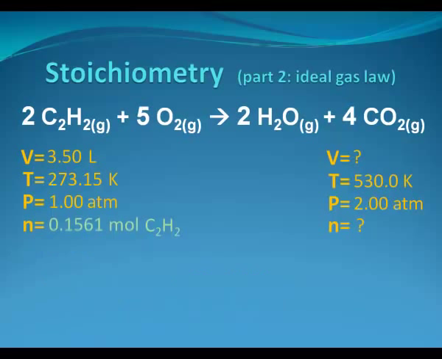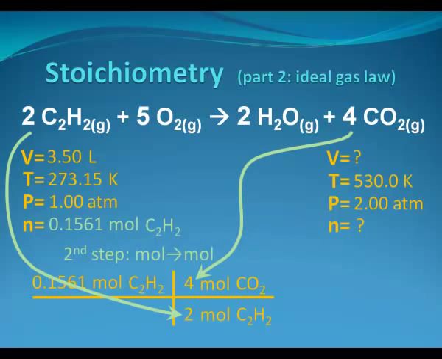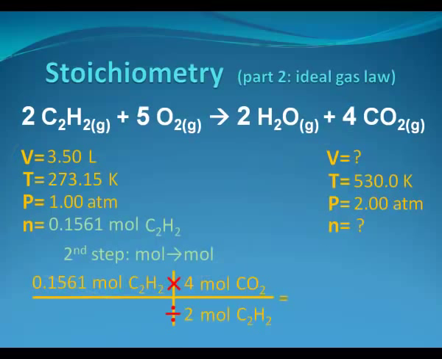What's the next step? Well, we use the chemical reaction to get there. Step number 2 is moles to moles. We're going to take moles of acetylene and convert it into moles of carbon dioxide gas. To do that, we'll use Fred's famous fudge factor, a pretty shortened version of it though. We know how many moles of acetylene we have, and we want to cancel out the moles of acetylene, so we put that on the bottom of the next chart piece. The numbers that go in place here come from the chemical reaction. The coefficient in front of acetylene is 2, and the coefficient in front of carbon dioxide is 4. We're going to take 0.1561 moles of acetylene times 4 moles of carbon dioxide divided by 2 moles of acetylene. And we get an answer, 0.3122 moles of carbon dioxide.